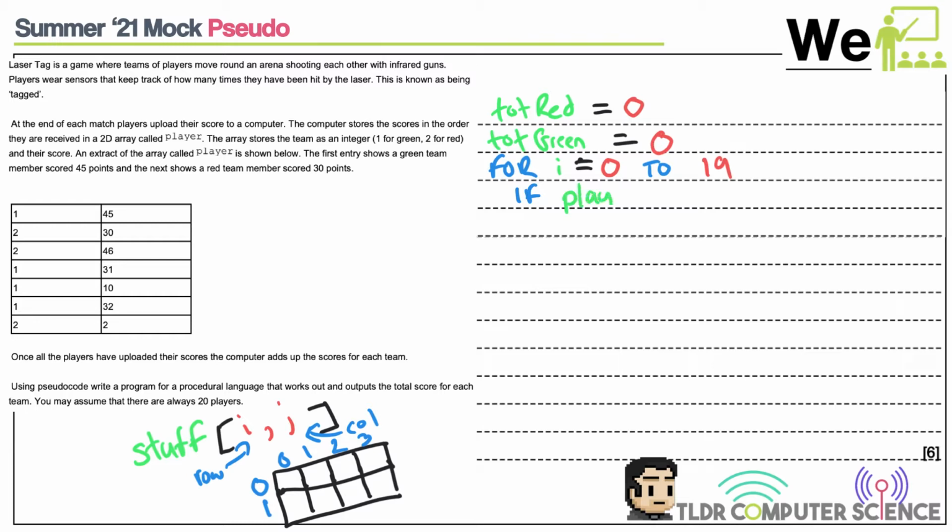If player, now can I do this? No. Why not? That's saying the entire array is equal to 1. Does that make any sense? No. Agreed. So instead of that, I have to stipulate which particular bit I'm doing. So I need to actually access the array. What kind of brackets do I use? Square brackets. And then I need to access this one, and then this one, and then this one, and then this one, etc. as I go down. Now, how do I do that?